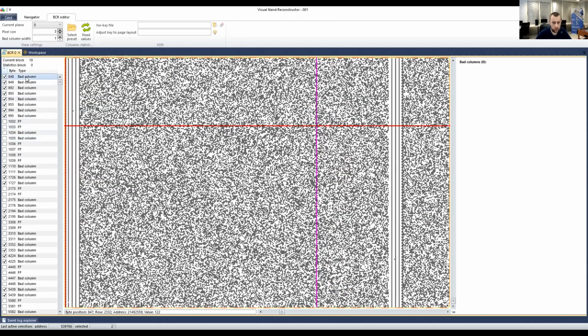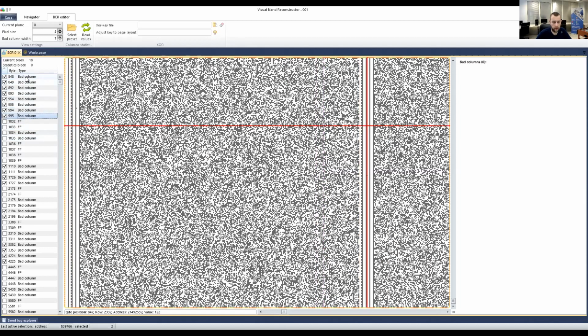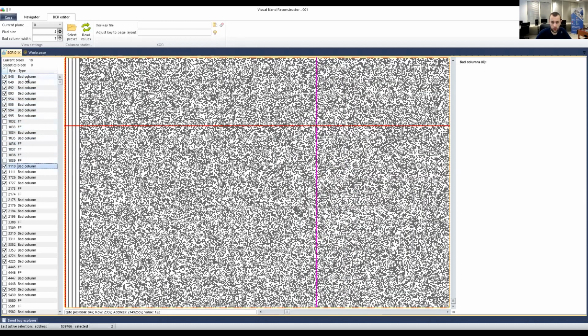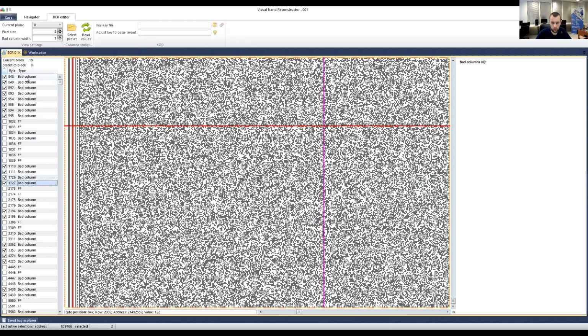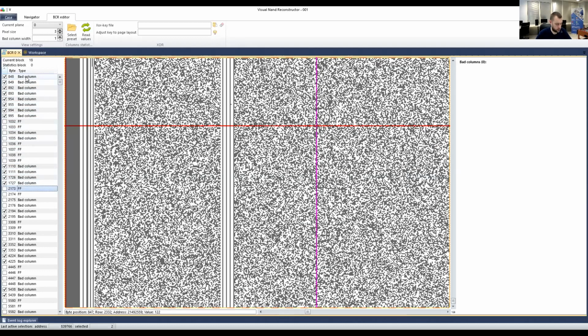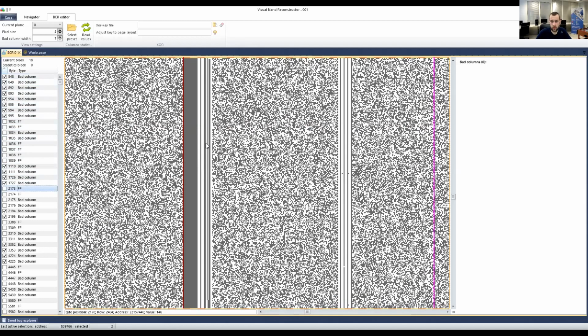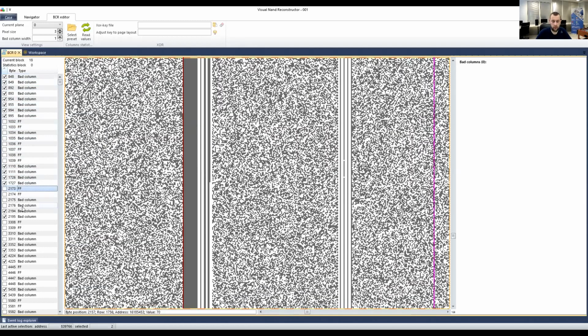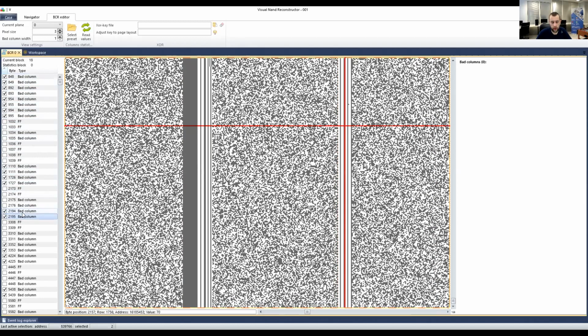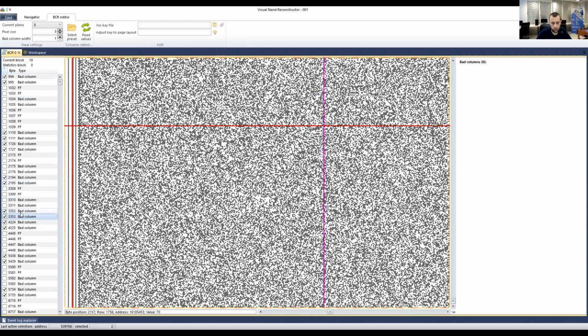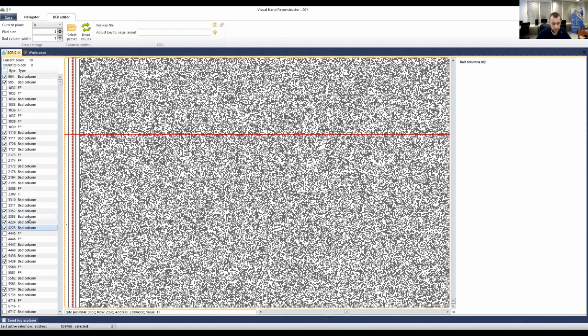Now we have those bytes. Those are real bad columns. Those are two, right? Then we got the second spare area, and it got deselected quite precisely. Then we got two other bytes that are actual bad columns. So you can see this is a bad column, a bad column.